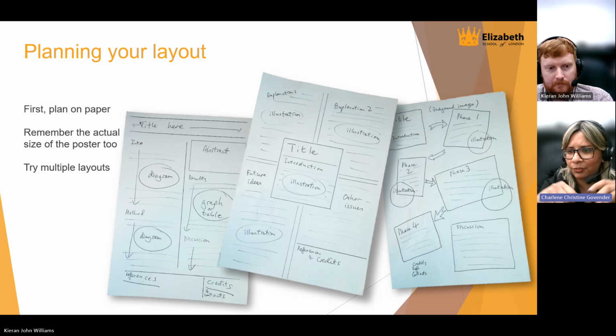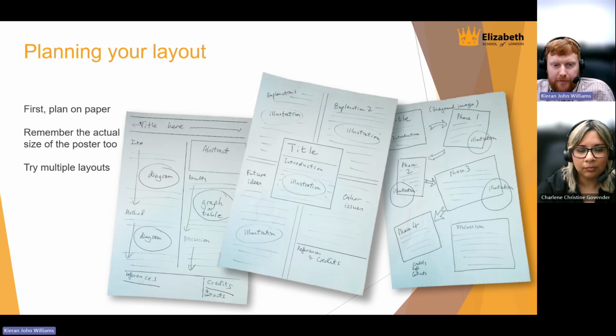Also, you can move information around so it's easy to read. And you can also change your focus by moving text and images along with that. So it's a great way to use different layouts, as Kieran has mentioned, because maybe a horizontal layout is more fitting of the poster style. Maybe you'd like to try a different layout to convey more of an impact. So play around with that until you find a layout that you're most comfortable with.